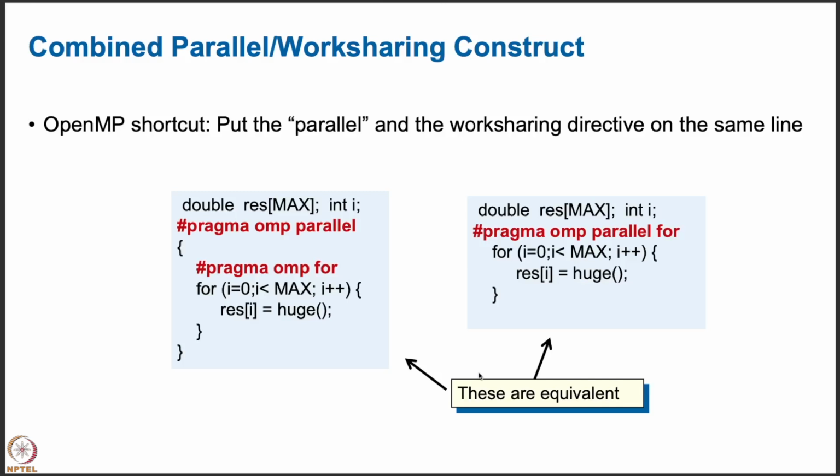There are certain other shortcuts as well. For example, instead of using #pragma omp parallel and then declaring #pragma omp for, where you're basically denoting a parallel section and then writing the for, you can combine it into one work sharing directive, calling it #pragma omp parallel for. Both these lines of code are effectively equivalent. This reduces the load on the programmer a little bit.